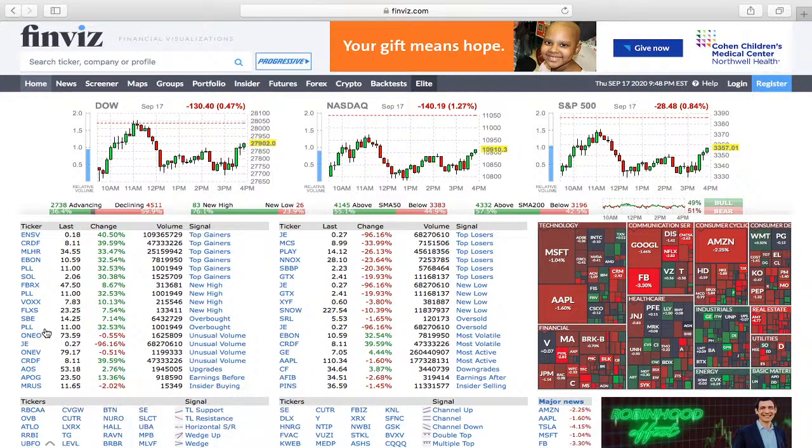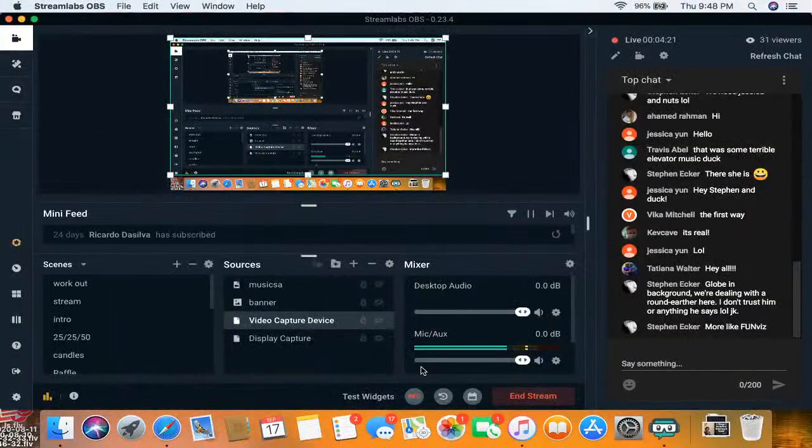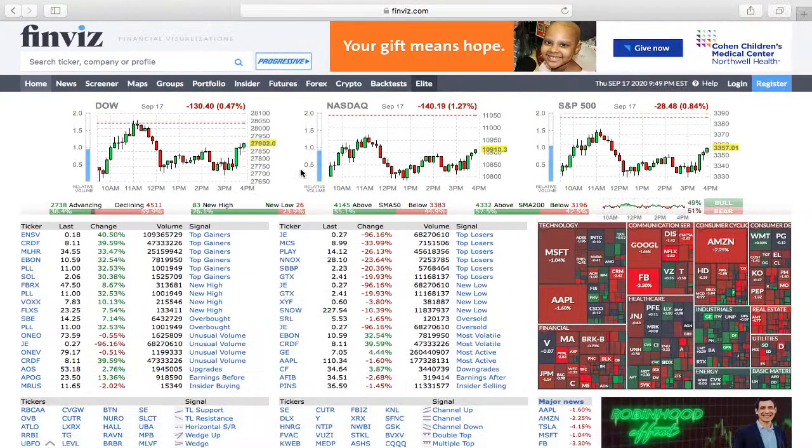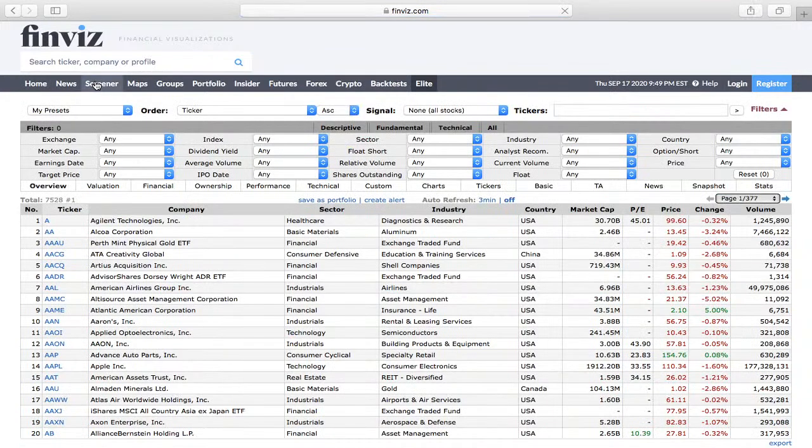The thing about Finviz is it is free, which is why we like it. I want to make sure that you guys can see the screen. Yeah, we're still on the screen. Good. All right, so Finviz is free, which is the best part about Finviz. They do have a paid version, but who has time for all that, right? Free is the best way to go about it, I think, because you can get everything that you need with the free scanner.